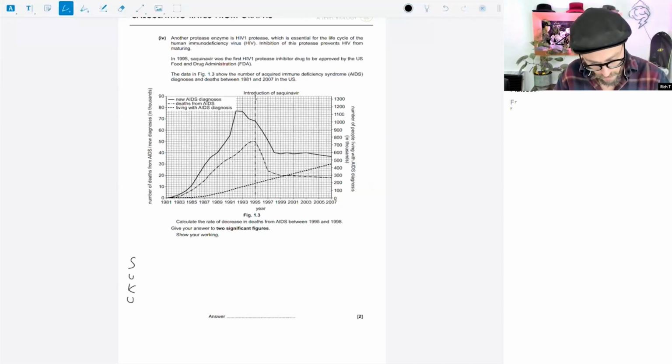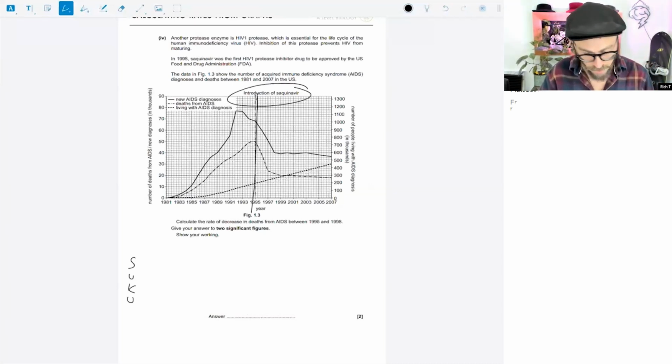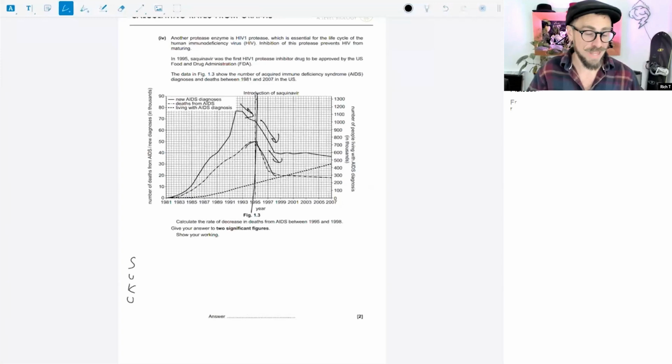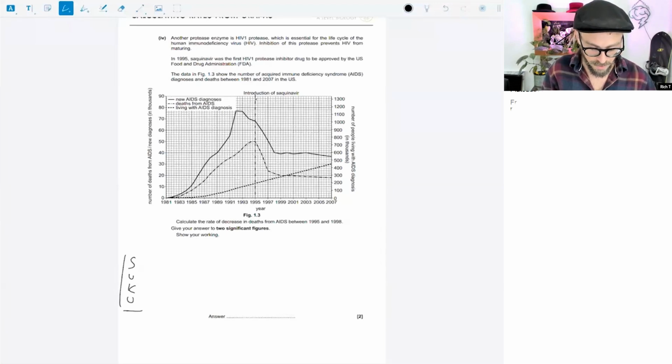We've also got this dotted line where the introduction of a drug has happened, so all sorts of things. Like the peak was already coming down before the drug was introduced. So did the drug cause that? No, probably not. But what about this one? Maybe it did cause this one. So there's all sorts of things we can get from that graph without really even going too deep into graph analysis. But that's a really good one for practicing just getting your head around the graph, trying to figure out what's going on.